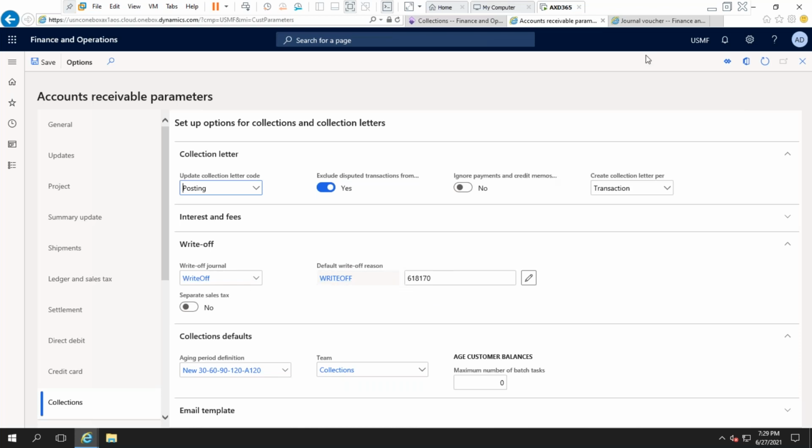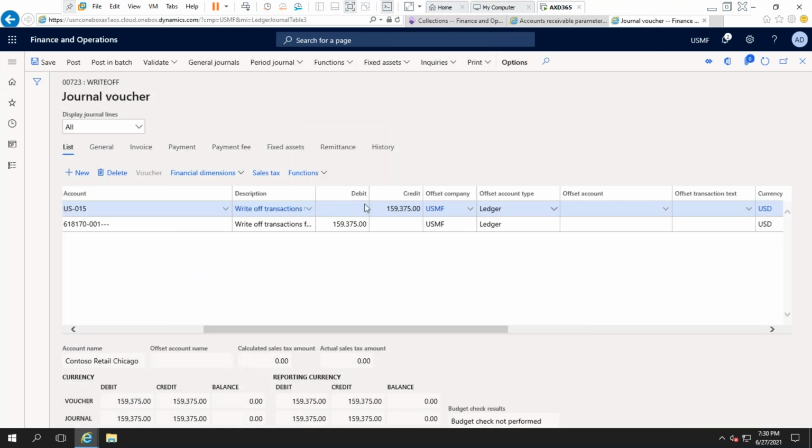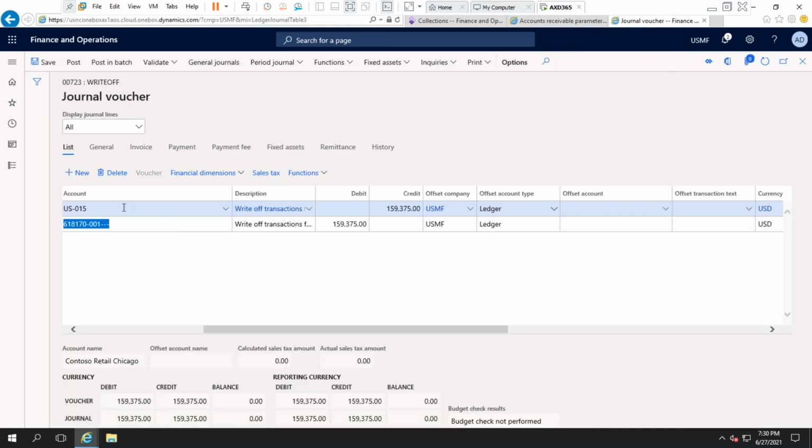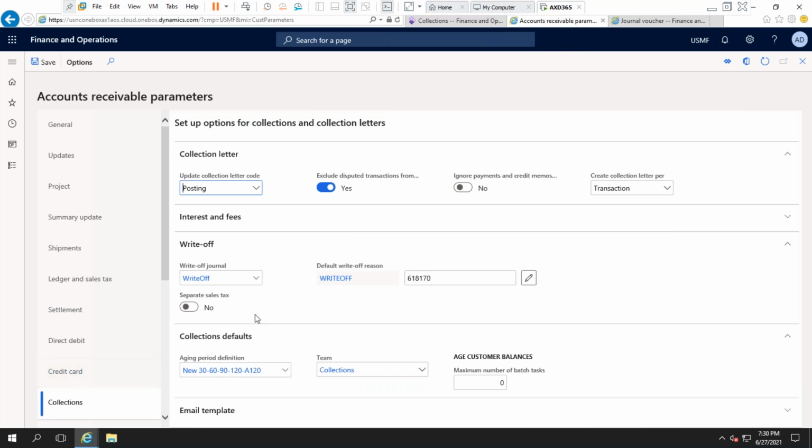Based on this, the ledger account is automatically mapped. 618170 is the account, and this is the customer account. Customer account credit and this account debit. How it is posting: in AR parameters, collections, you map the write off journal and write off account.